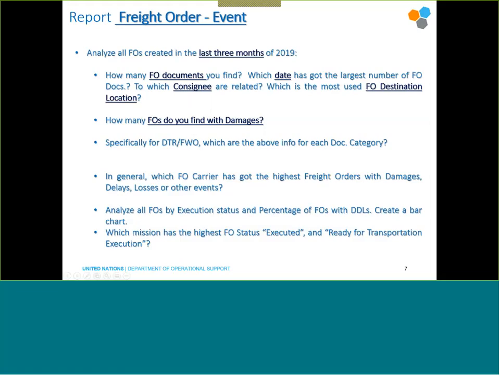So that's the first point. Then the second is related to damages. But before I go there, I just want to double check with Sol if everything is okay and whether we have any comments or questions. We don't have any questions. Everything is quite clear, and I'm going to take the opportunity to say, Daniel, thank you for these new tricks that you are adding. You are giving a lot of added value to this presentation.